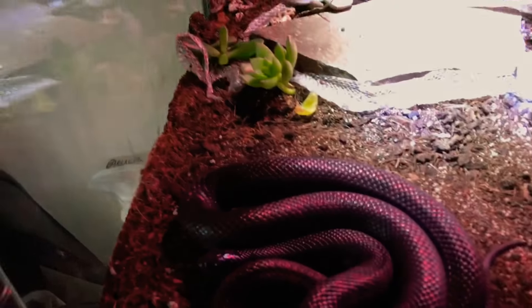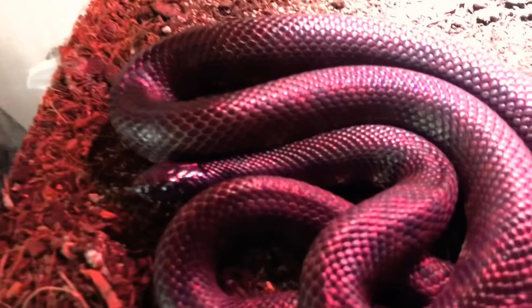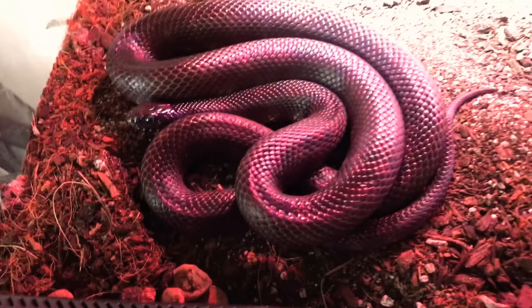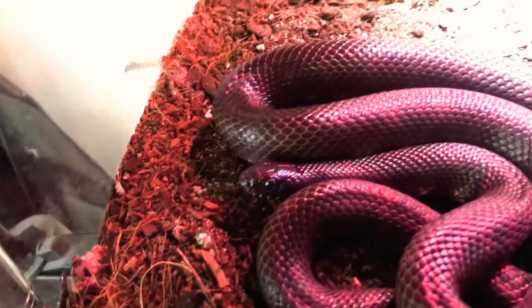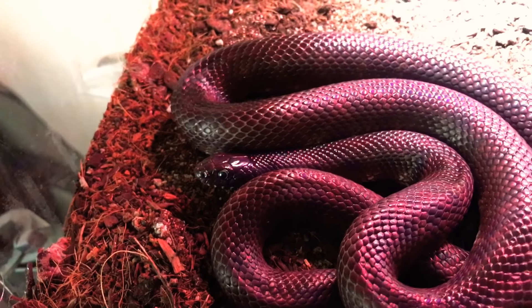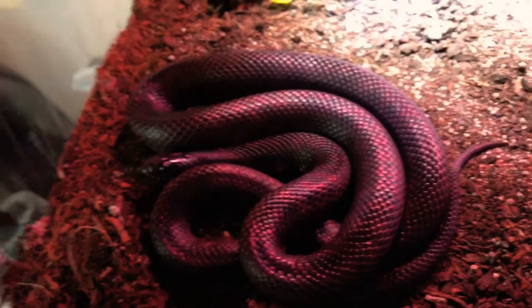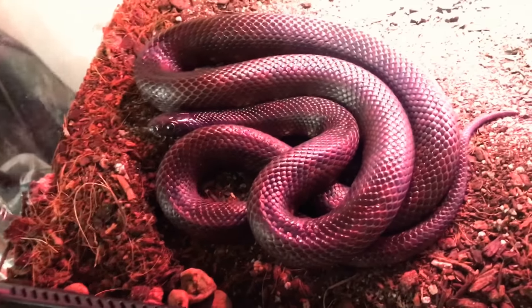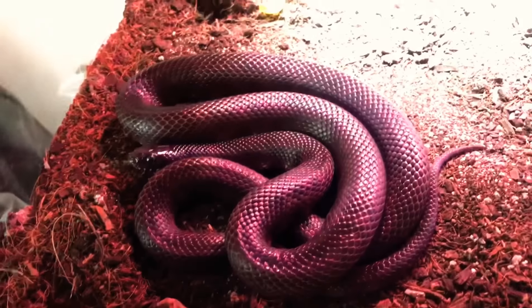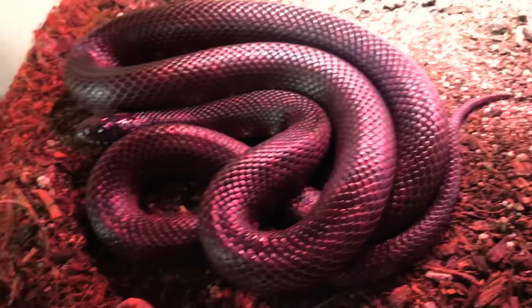I think he might actually be a Mexican black milk snake hybrid with maybe a California king or similar, because he's not completely jet black — he has some splotches on him, which I think looks cool. He's a super aggressive feeder and is the one who bites me the most because king snakes get really excited around feeding time. He's about three feet long so the bites don't hurt that much, but you can see that really cool iridescence that black snakes get.